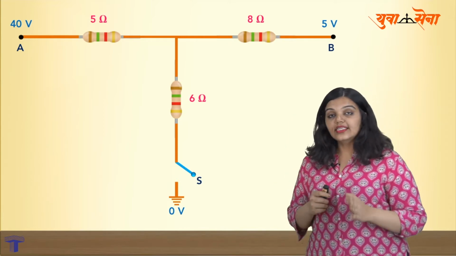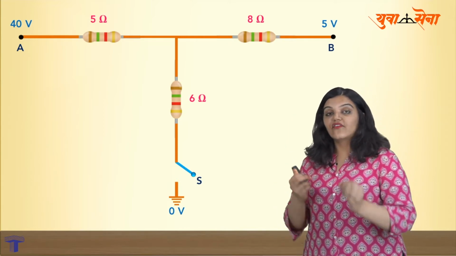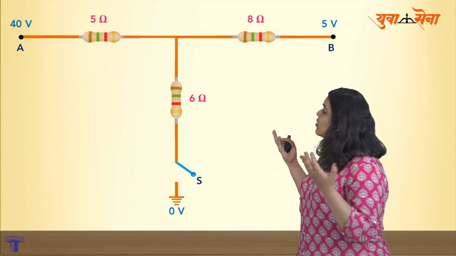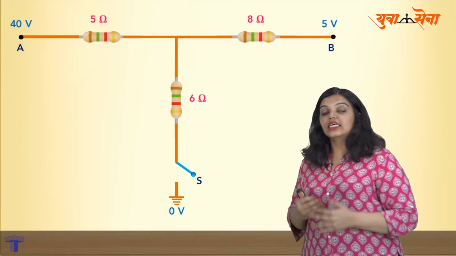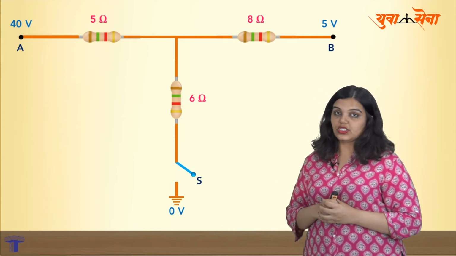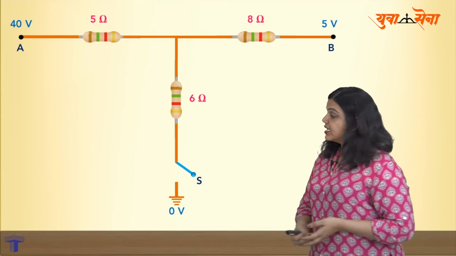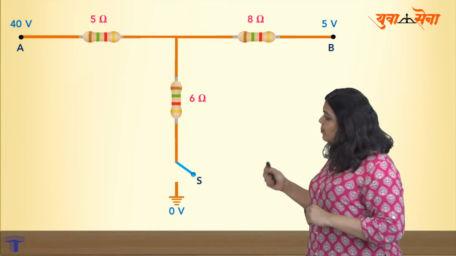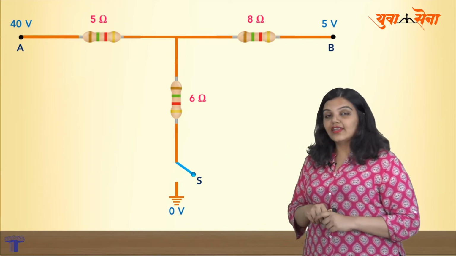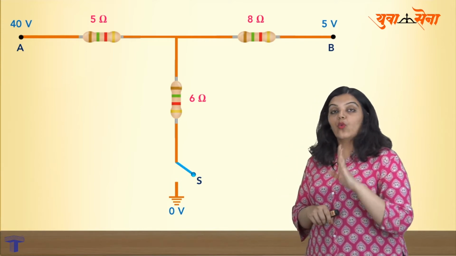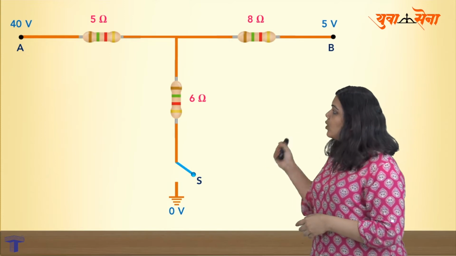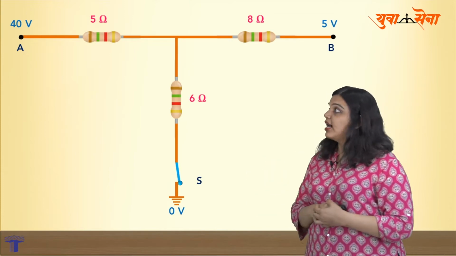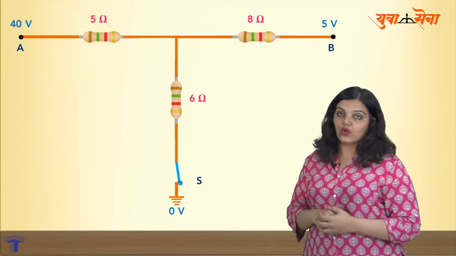Now, you can see very clearly that this must definitely be a sum of Kirchhoff's laws because I have a node. Now, what has been asked is the current flowing through the switch. So, the first thing to understand is that the switch is in the lower branch. And any current that flows through the lower branch will flow through the switch, and therefore the question is actually asking what is the current that will flow through the lower branch if I close the switch. So let's close the switch and ask what is the current that will flow.